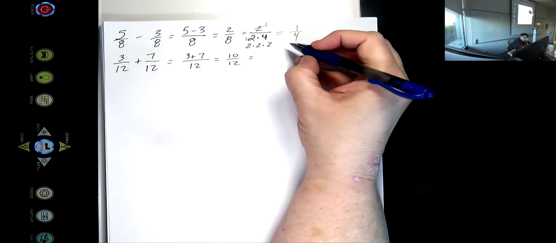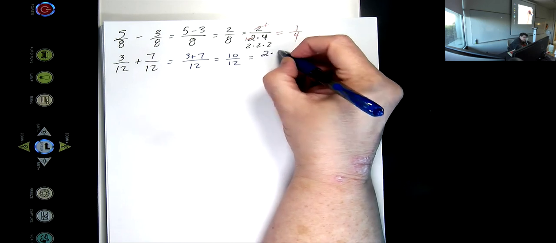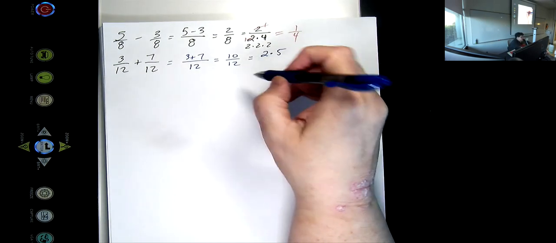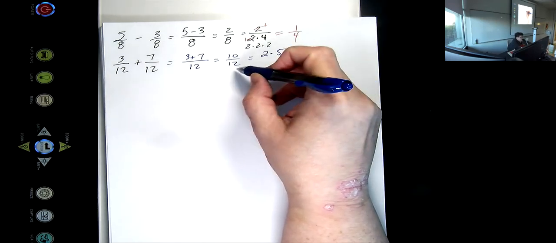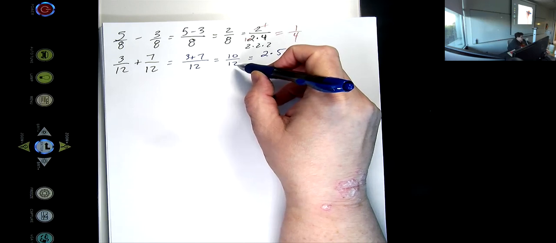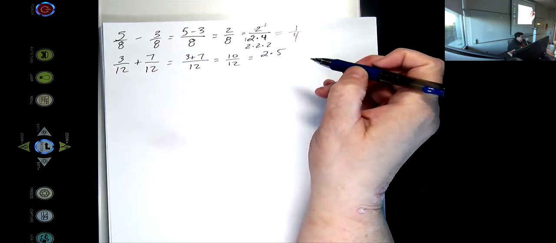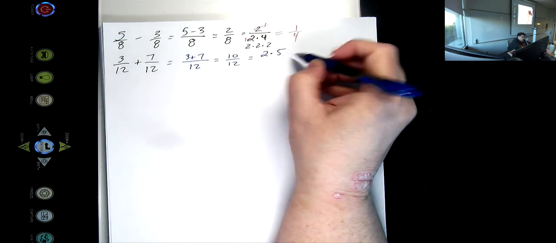You'll find it's helpful to maybe do the thing that has the least number of terms first. 10 is only 2 times 5. I only care if 12 has a 2 or a 5 in it at this point. So if this was like 1,050 or something like that, I only care if a 2 or a 5 appears. You don't need to look for 3s or 7s or anything else. You're only looking for what's canceling on the other side.